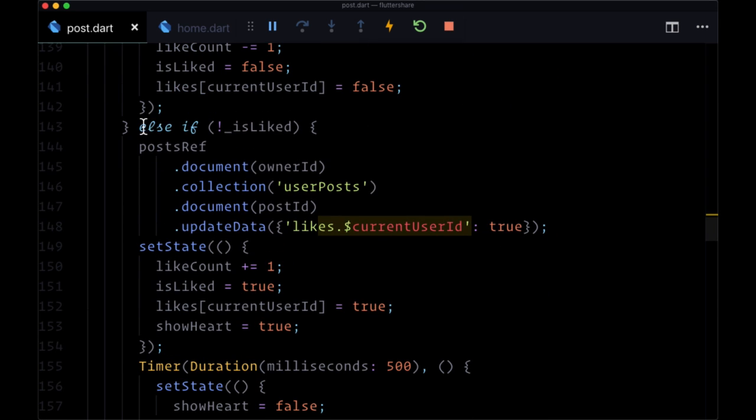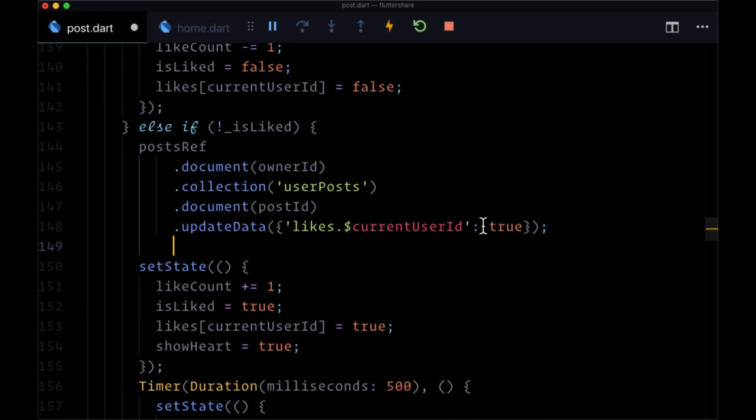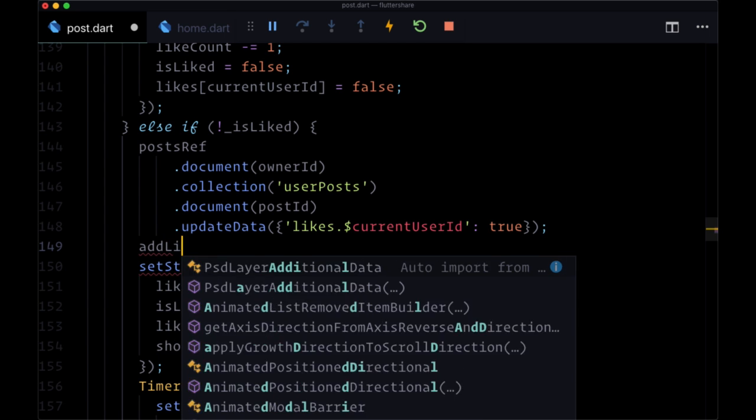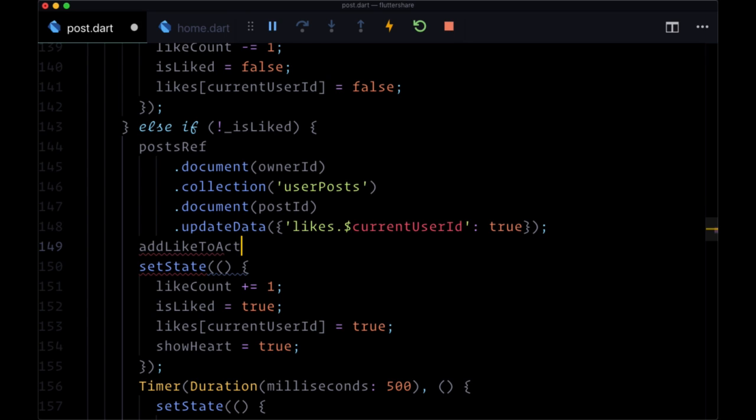So let's head down to the else if conditional, and here where we're setting a user ID to true for a given likes map, we want to execute a function which we'll call add like to activity feed.